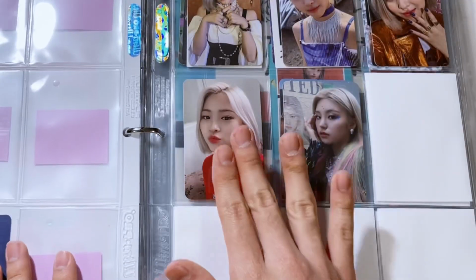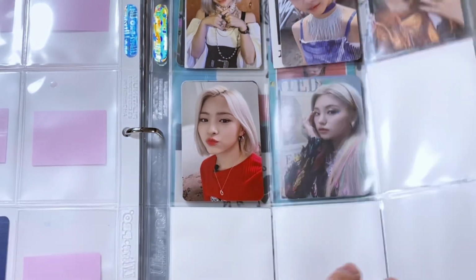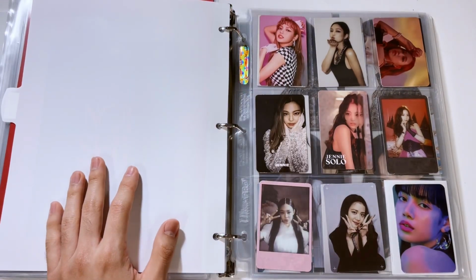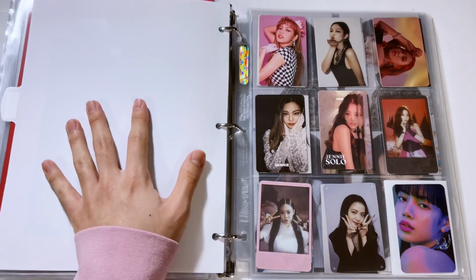Oh, I didn't mean to hit that so aggressively, but anyways, now we move on to the final group, which is Blackpink, who again, don't have that many photo cards.